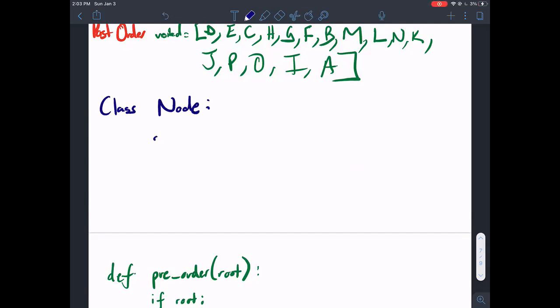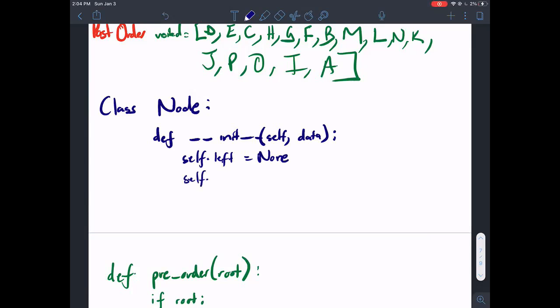Then we can initialize this init, which has self and data. Then self.left we initialize to None in this case, then self.right is equal to None, and then self.value is equal to data.